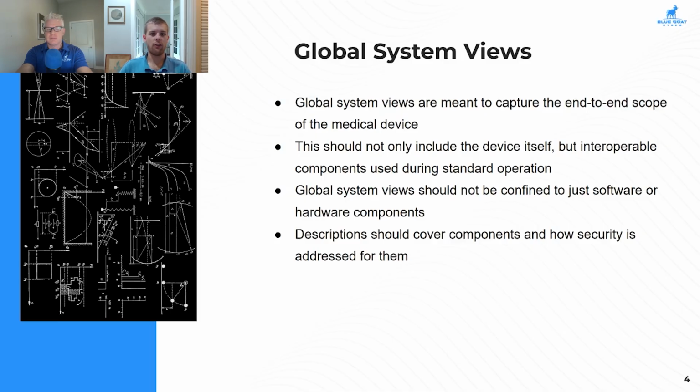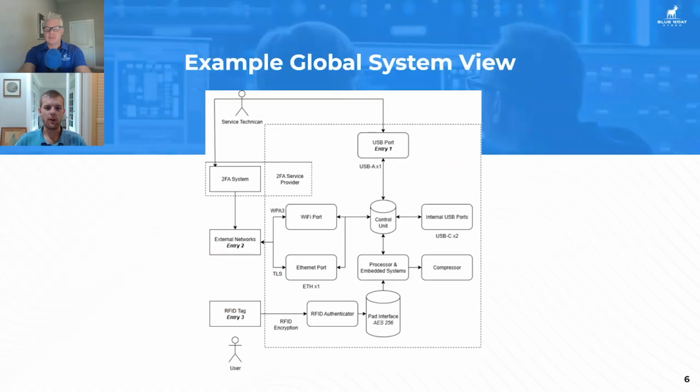In addition to the view itself, the diagram for the architecture view, we should have accurate descriptions and an explanation on what is covered in this diagram. Presenting an architecture diagram to the FDA is not always going to be enough information for them to understand how security is mapped to the components and what the components are all doing. So having some descriptions and documentation in place on what is happening with any of these components is very important. This is an example of a global system view that could also be used for threat modeling. I know I mentioned earlier that oftentimes there's going to be a fair amount of overlap here. And what we're trying to do is capture the physical components, the logical components, as well as the data flows between them.